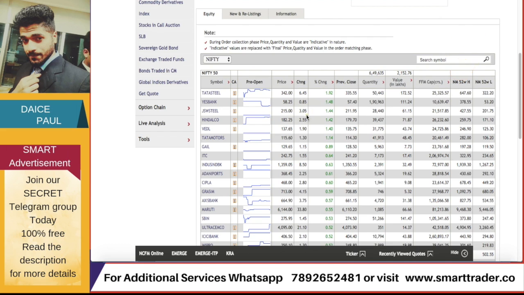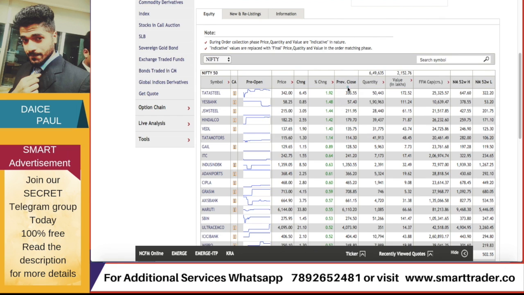So this pre-open market has been utilized by a lot of traders. People who put trades between 9 o'clock and 9:08, their orders will be executed. They can book their profits when the market opens at 9:15 or 9:30, whenever they want, or maybe they have to book a loss also. If it is going against them, obviously it is a loss. If it is going in their favor, then it will be a profit, right? So this is how the pre-open market works, and if you are not aware of it, this is exactly how it works, and you can take advantage by knowing beforehand how the market is going to perform.